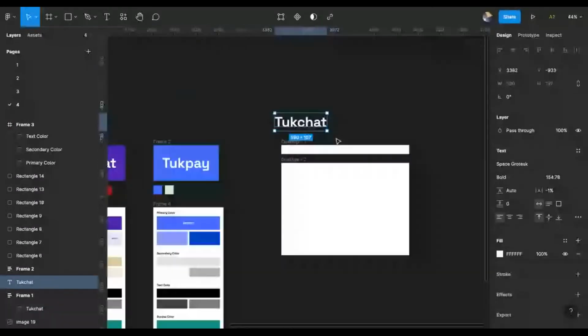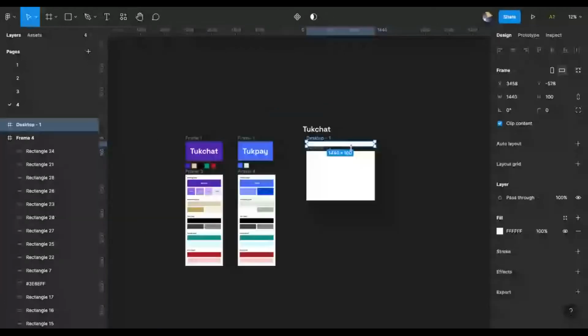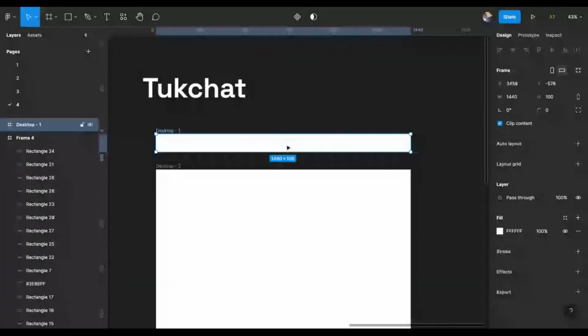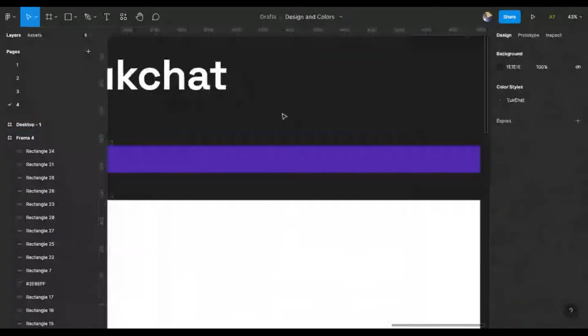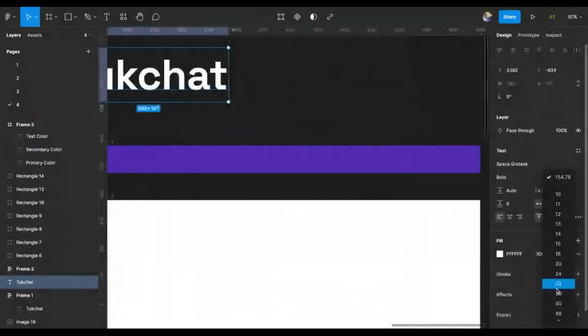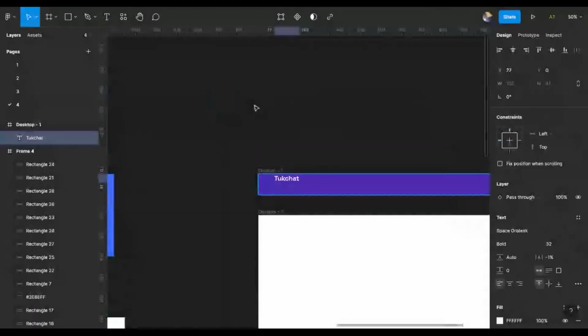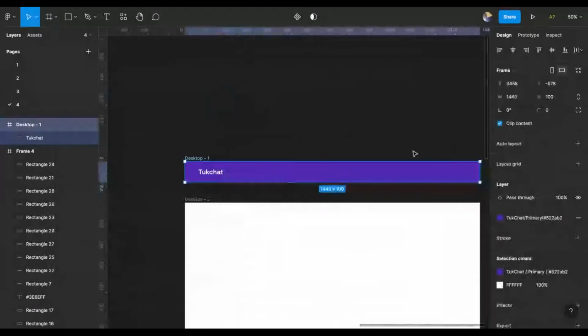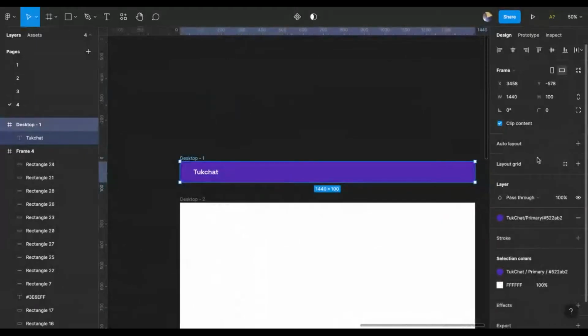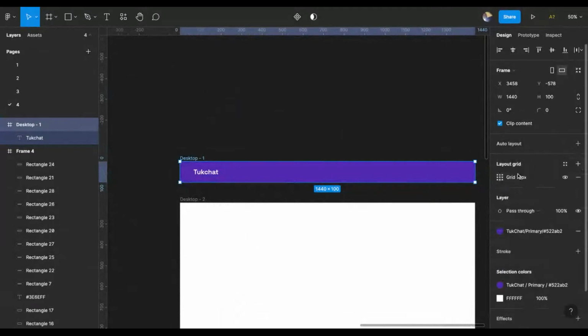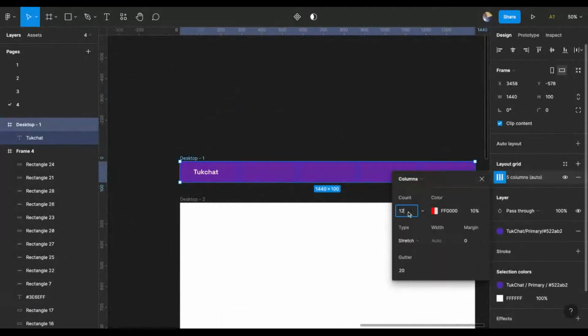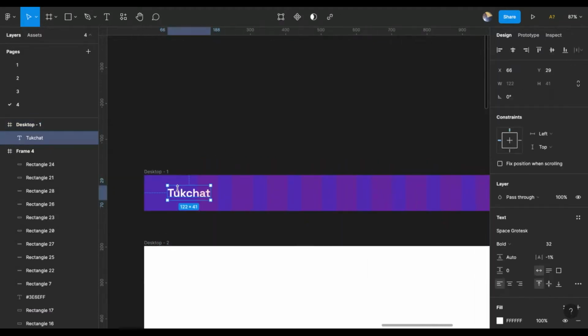I would basically set this navigation bar to my primary color. I would love to reduce this to 32 and bring it in here. Also, I would love to set a default margin so I can keep with that when designing. So set up every column, set it to 12, set the margin to 150, and set the space to 40 pixels. So, yep.